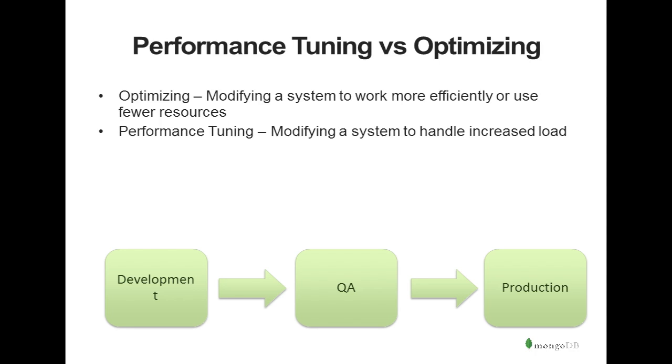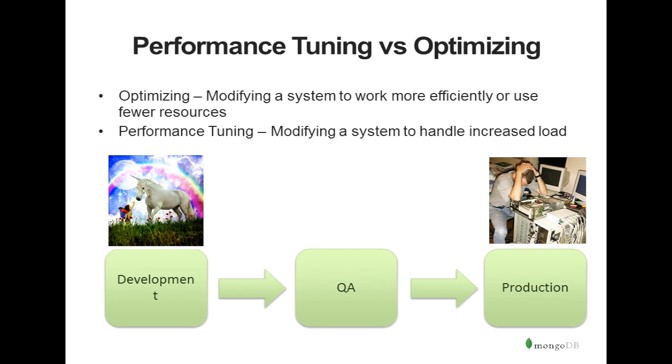And if you consider a software development process, when you have the development phase of your software, a QA phase of your software, and then the production rollout, usually you can think of the development process as this wonderful place with unicorns and rainbows where you have freedom to do a lot of creative things and build new things, and it's very easy to reason about your software. But by the time it gets to production, those are the people who actually have to put it into production and make it work.